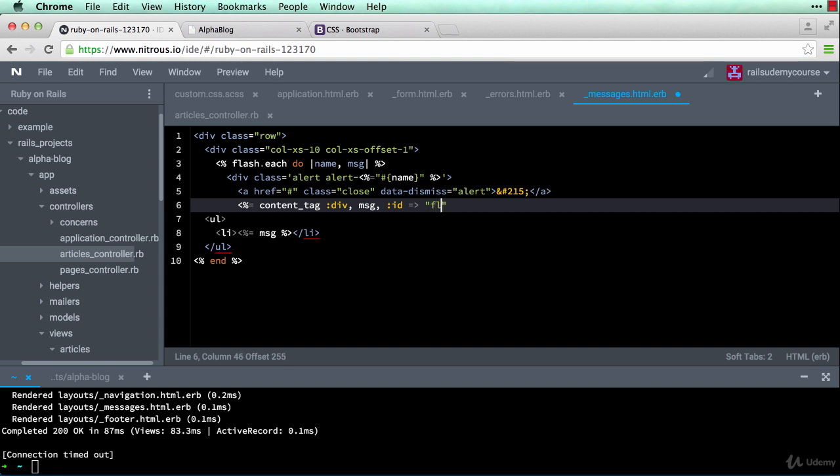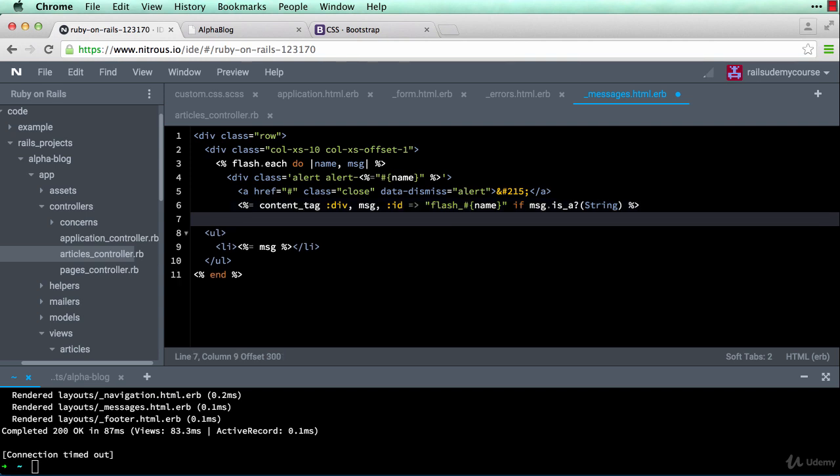Within quotes, say flash underscore pound, open brace name close brace, close quote if message. So this message is underscore a question mark within parentheses String, the S needs to be caps. Close parentheses, close embedded Ruby tag. Now let's close the div.